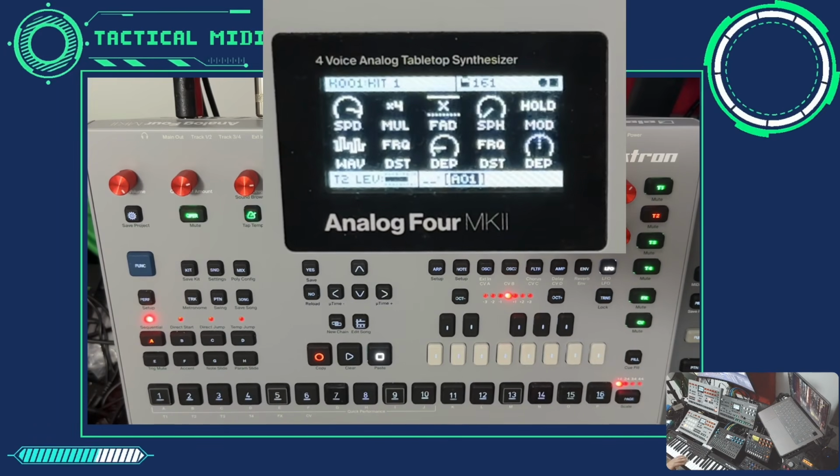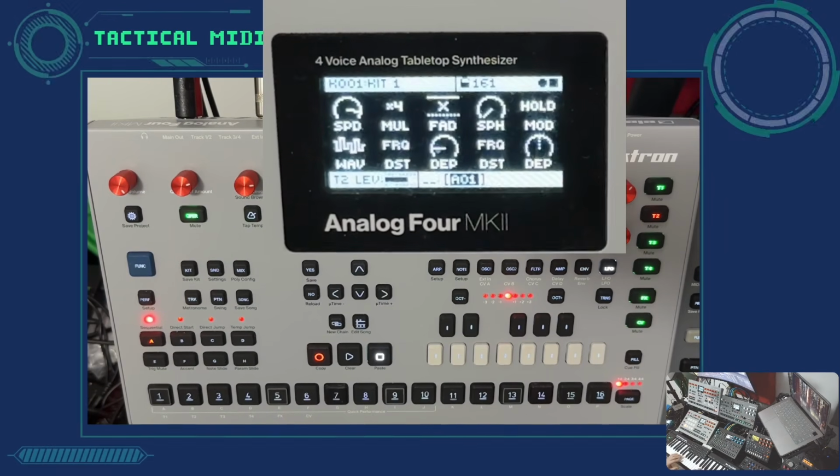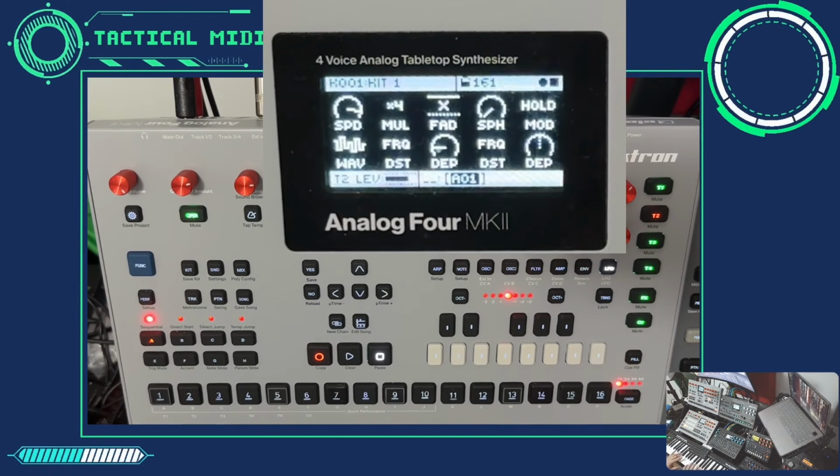Let's see. That's awesome. That's awesome because we're gonna keep adding to this. So you see the way the sound evolves here.